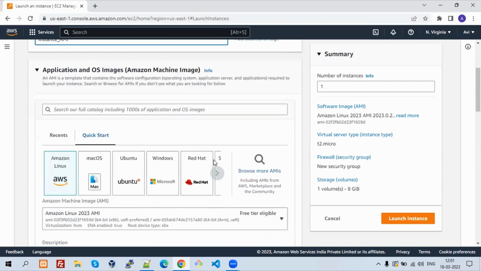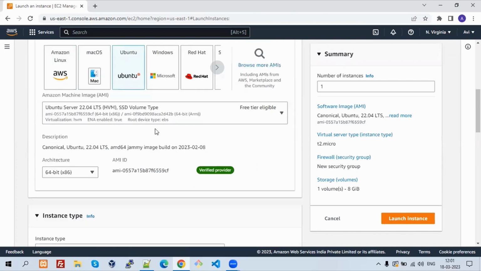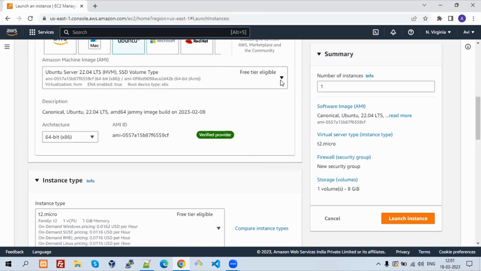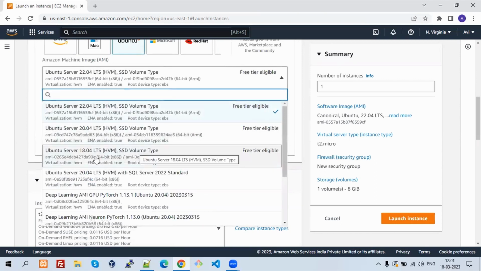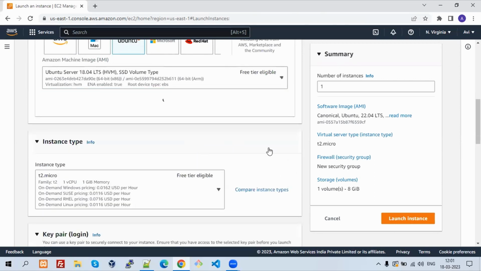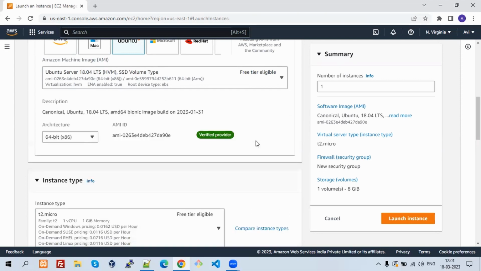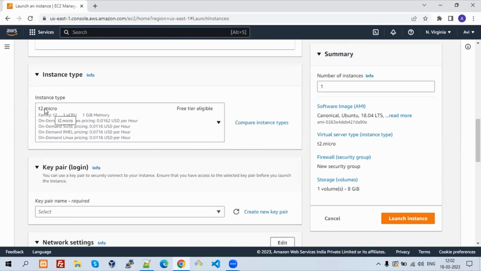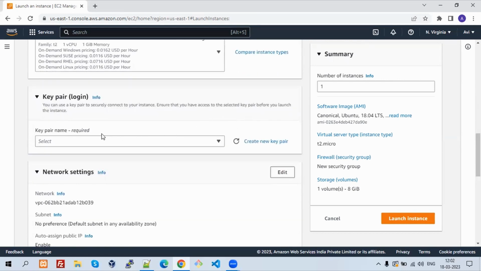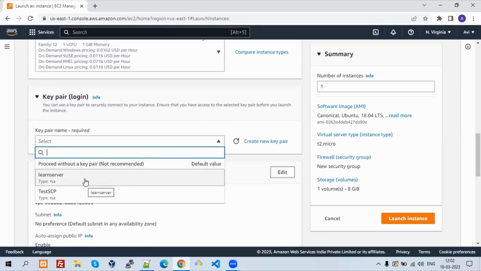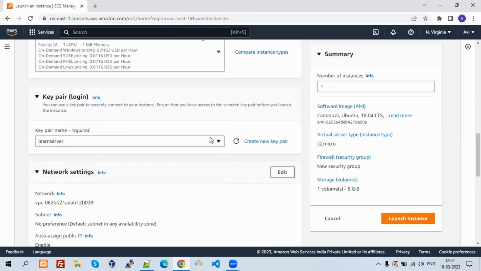I'm just giving a random name, and I'm going to select Ubuntu 18.04 LTS, and the instance type is T2 micro because it's free tier eligible. So I'm going to select this, and I have a key pair.